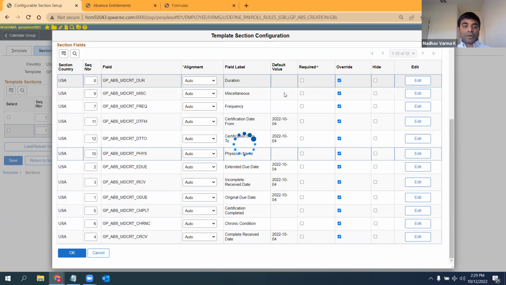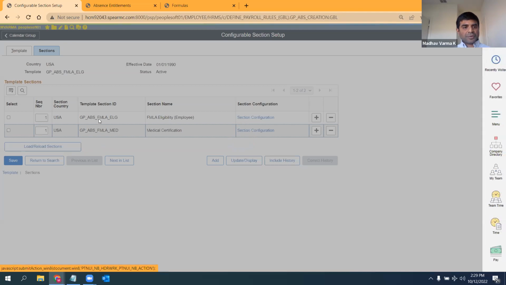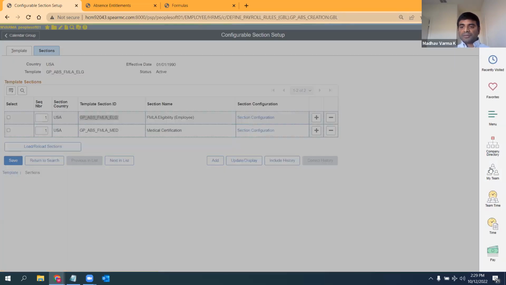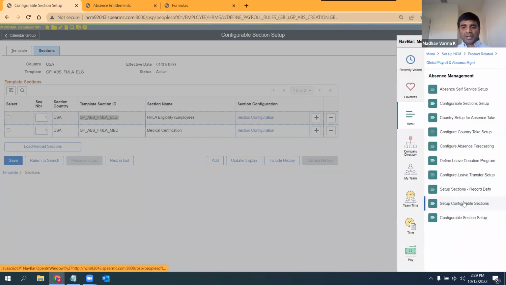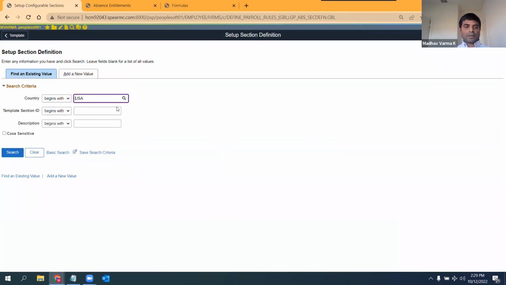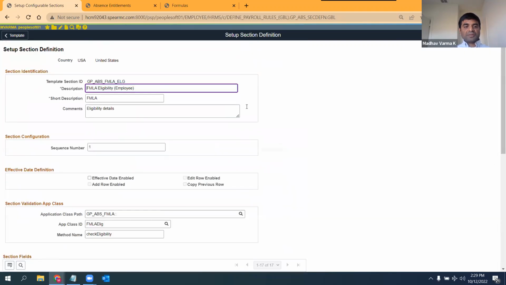And also the more important thing is it has a security feature as well. So just remember this form, the section name of this. That's the main feature as well, because FMLA has a lot of security features tied to it, and security is one of the main features for FMLA. So let's go to the section and see how we can restrict this to a specific set of users.